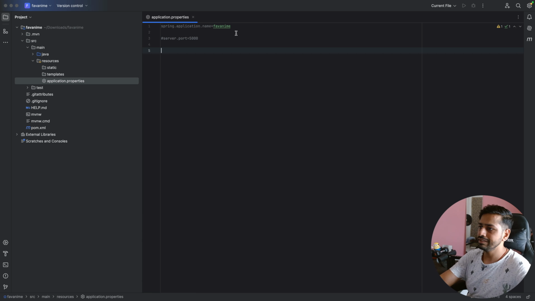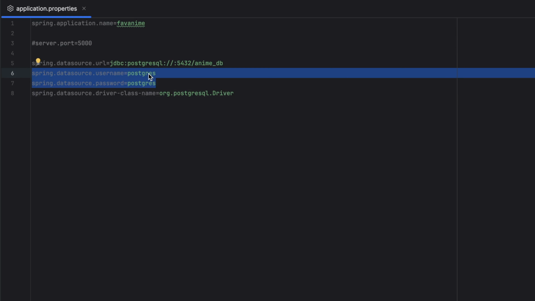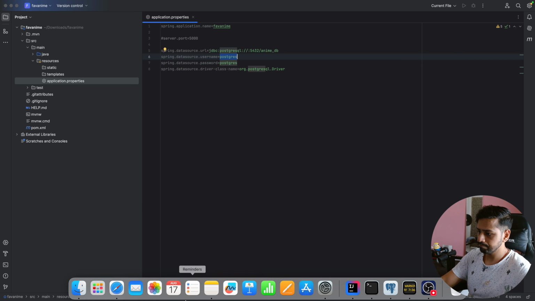Now we would require certain database connection details, as in your data source connection details. So this is going to be your database connection. So here you need to place your database connection as in your endpoint. This is the default port, the type of the database, and the database name. These you know already, we have kept it very simple.